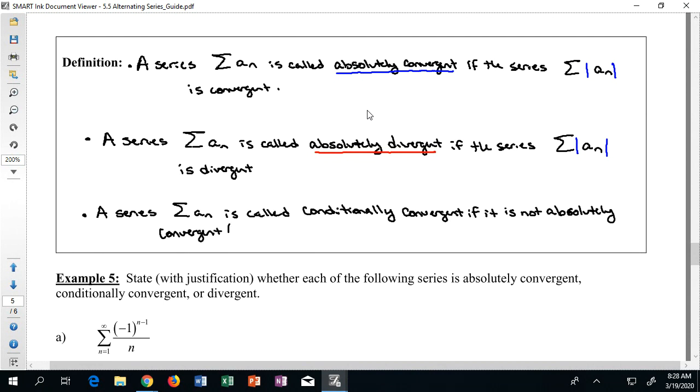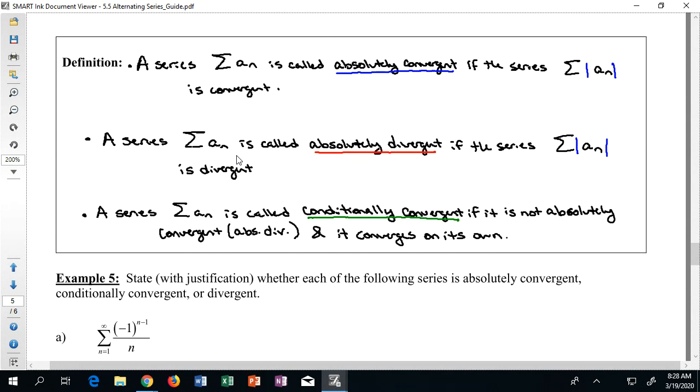So another way to say that would be that it is absolutely divergent. So I'll say that it's conditionally convergent if it does not converge when you put bars on it. It diverges when you put bars on it. And it converges on its own. So I'm going to put this conditionally convergent title in green.